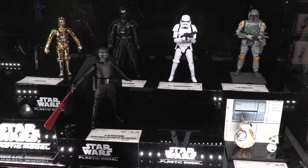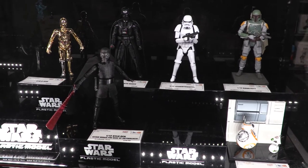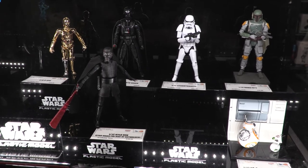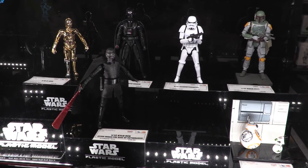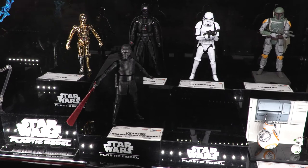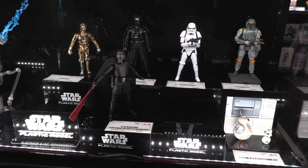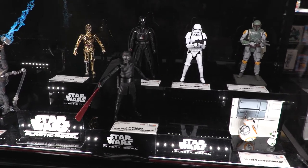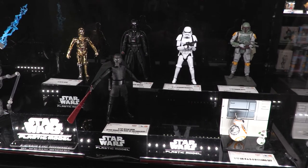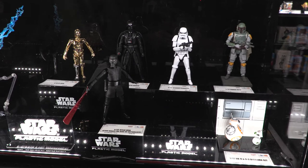Star Wars is a franchise near and dear to my heart — I'm a Star Wars kid from way back when. The Stormtrooper was actually the first model kit I ever built when I came on board at Bandai Namco. I'd put it up next to my Black Series as far as posability. It comes with several different guns and tons of different hands. Same thing with the entire line — Kylo Ren, Boba Fett. One of my favorite things about Kylo Ren is his lightsaber effect — it looks like he's mid-blur. No paint, no glue — they look like action figures right out of the box. If you want to customize, make a 501st figure or a sand trooper, the possibilities are limitless.